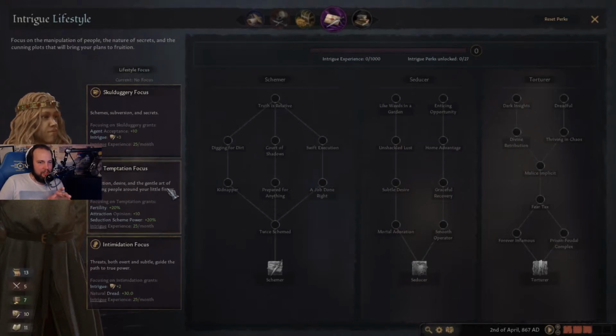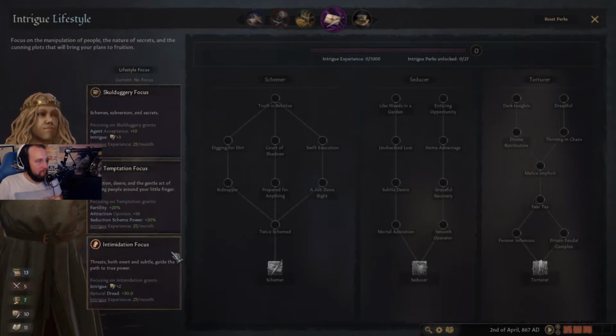Seduction, desire, and the gentle art of twisting people around your little finger. Fertility +20%, attraction +10, seduction, sheen, power +20%. And also intrigue experience 25 months. This would be also interesting to go at an intimidation focus, see what we can force them to do.